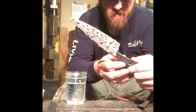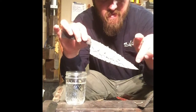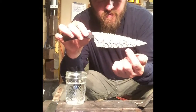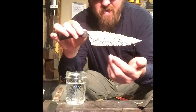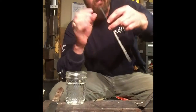See if we can get the light to hit it just right. All right, there we go. So you got a nice thick coat along the top, a very thin coat along the bottom, and then these little dabs of stuff that is supposed to make a cool effect in it. I guess we'll see how that goes.